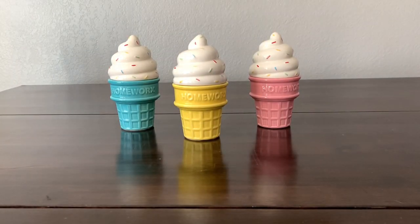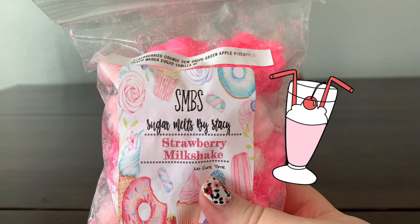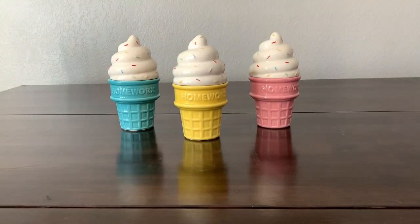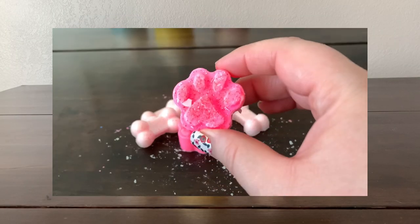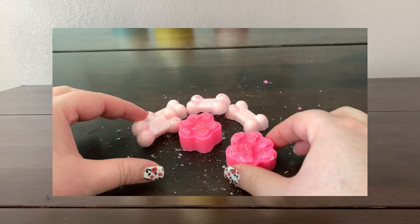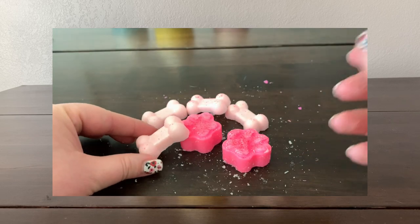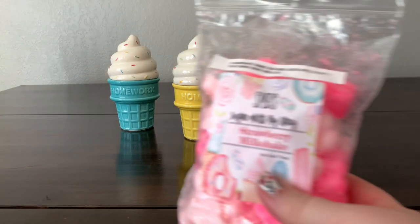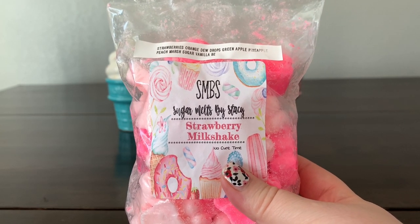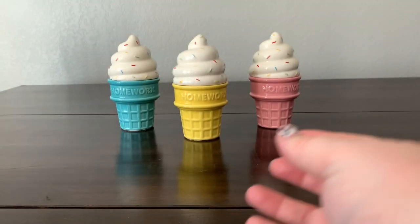I have some 'Strawberry Milkshake,' which is strawberries, orange dew drops, green apple, pineapple, peach, marshmallow sugar, and vanilla bean. I would think strawberry milkshake would just be strawberries and cream, but what I'm getting is a similarity to Sassy Girl Aromas' strawberry milkshake — there's a little bit of greenery in there and some other fruit notes. It is good though.